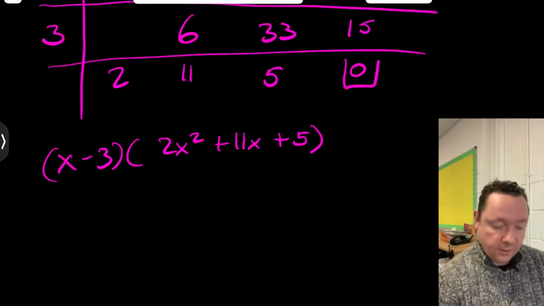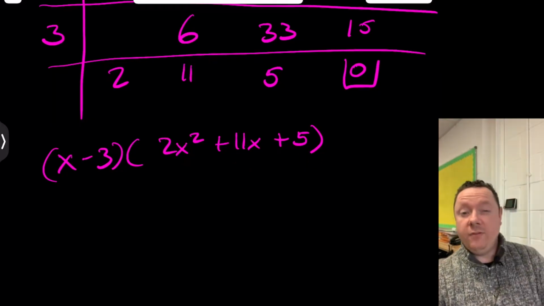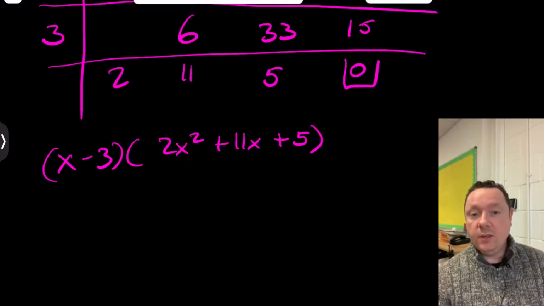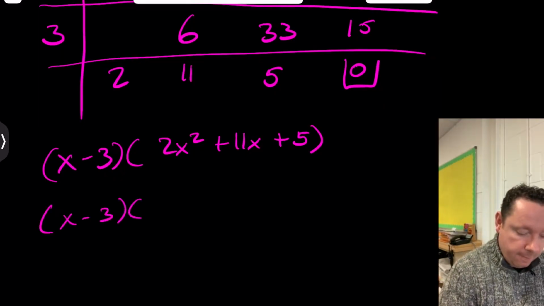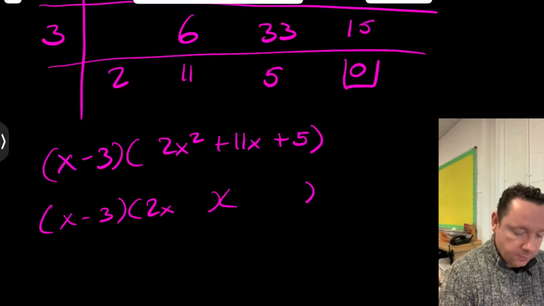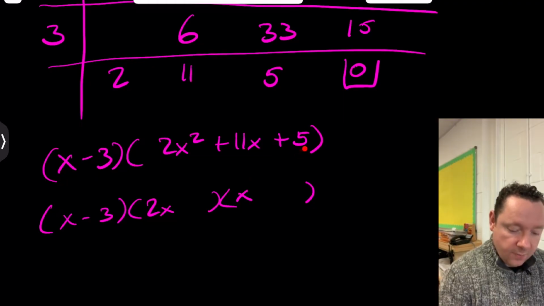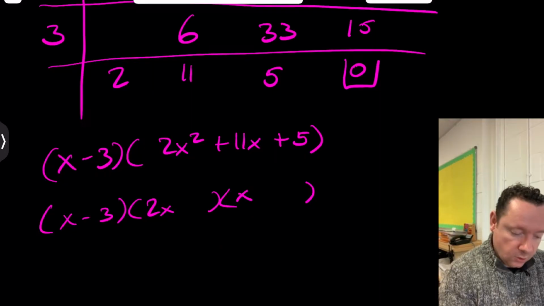And then we need to try and factorise this bit. Now sometimes this will be factorisable and sometimes it won't. One quick way to check if it's factorisable is you do the discriminant. But let's just double check anyway. We've got x minus 3. I know this is factorisable. You get 2x and x in the first position. And two numbers that multiply together to make 5 is 5 and 1. So 2 5s is 10 plus 1 is 11. So it's just 5 here and 1 here, plus and plus, and we're fully factorised.